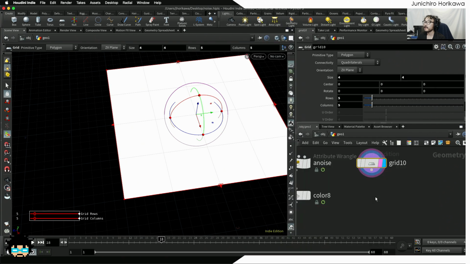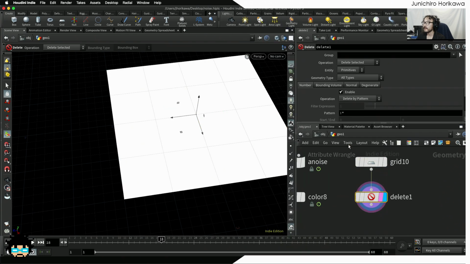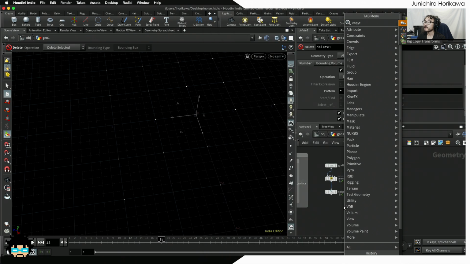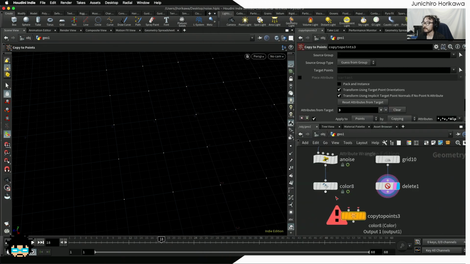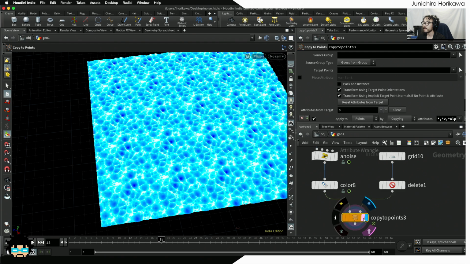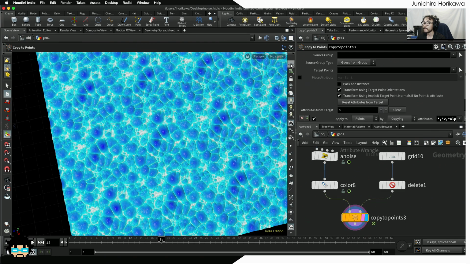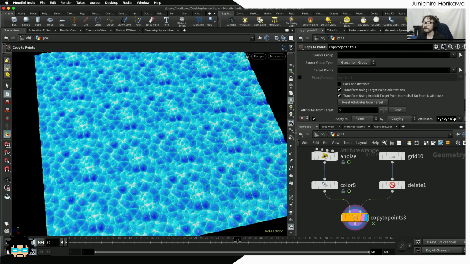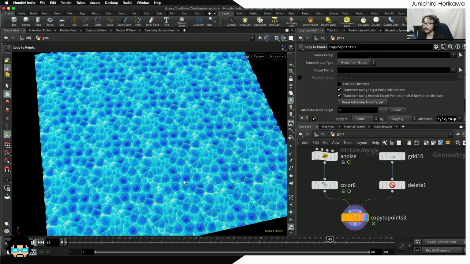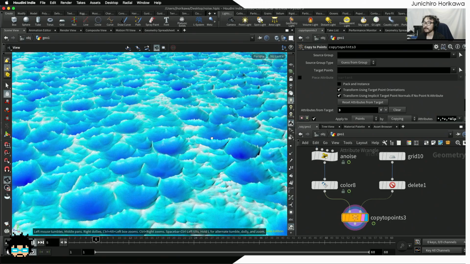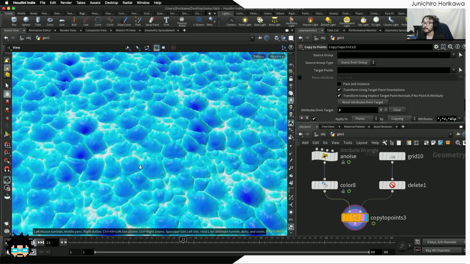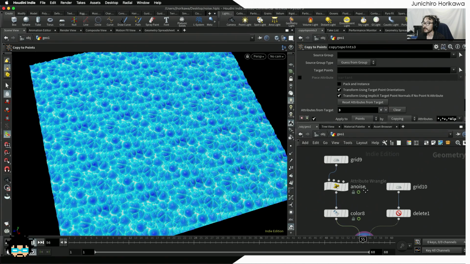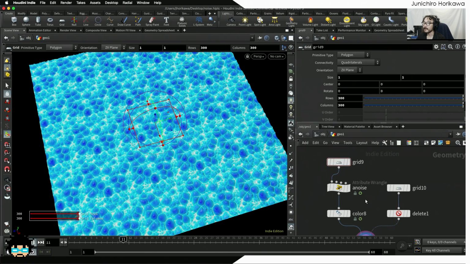Now I'm going to delete the primitive and keep the points. Now let's try copying the base ocean surface to its points and see if it's repeating. It looks like it does. It cleanly makes a repeatable surface, and it is animating like this. Okay, that looks satisfying. Alright, it's a bit slow since I have too many points for each grid. Maybe I should reduce this.